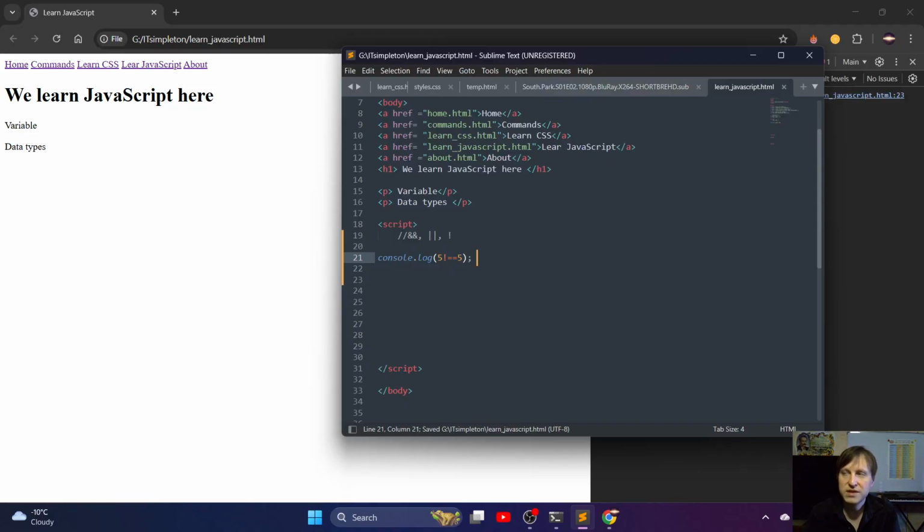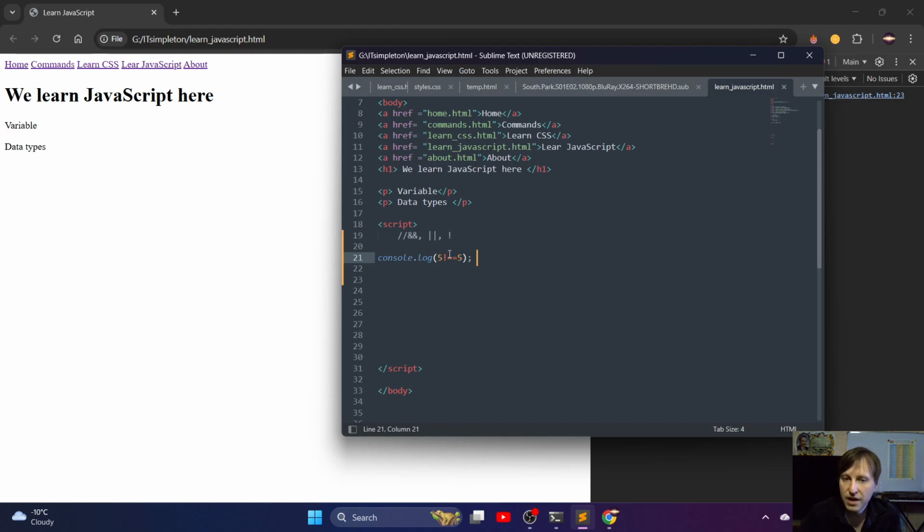What do you think will be displayed in the console? Is 5 equal to 5? Yes, 5 is equal to 5, right?